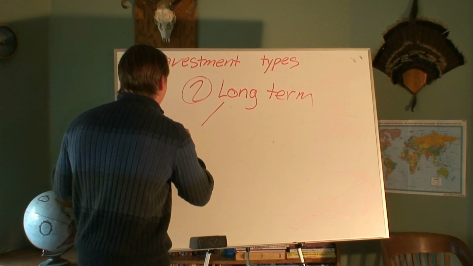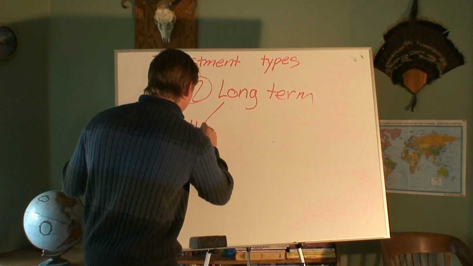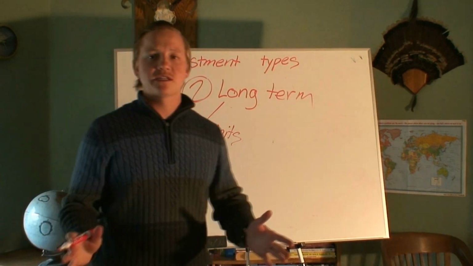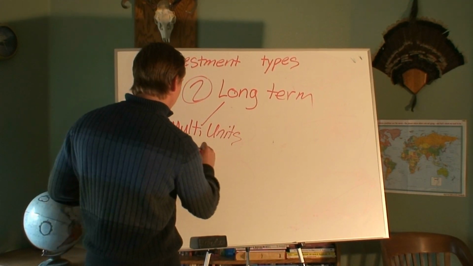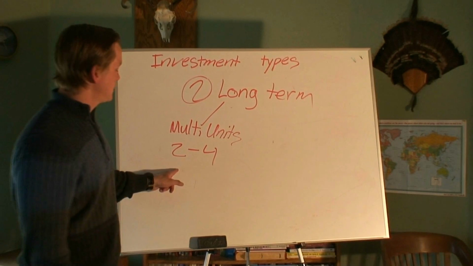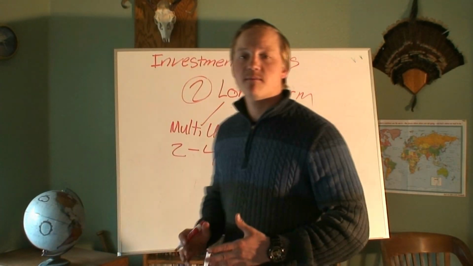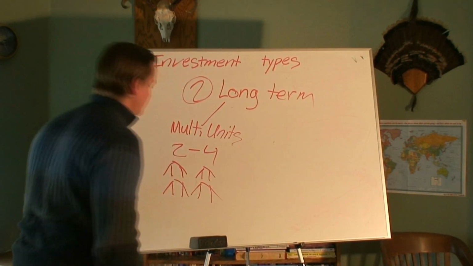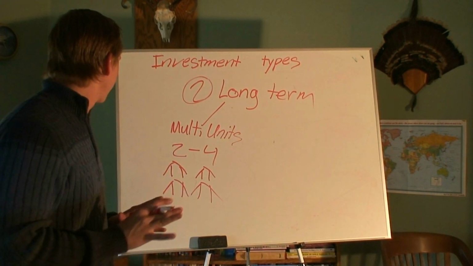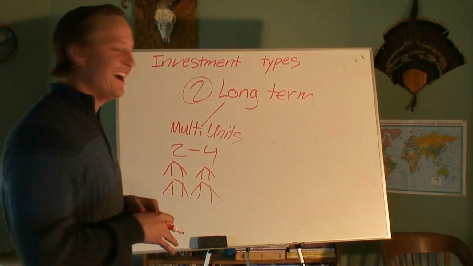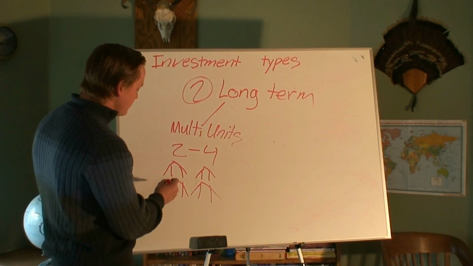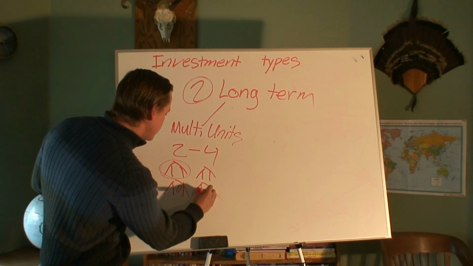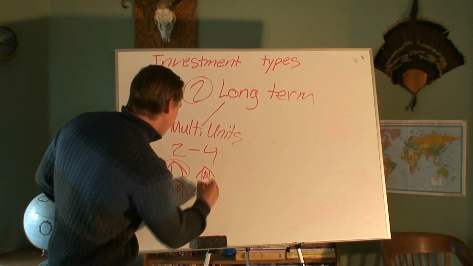A lot of times what I'll recommend is multi-units, okay? A multi-unit is anywhere from 2 to 4 separate units purchased as one, okay? Now the benefit of this is, let me draw it out. Here's 4 houses. Terrible artwork, yes, I know that, but I'm just trying to go through this quick, so don't worry about the artwork. Say you live in this one. So you're living here. You're renting out this one, and this one. All three of these.